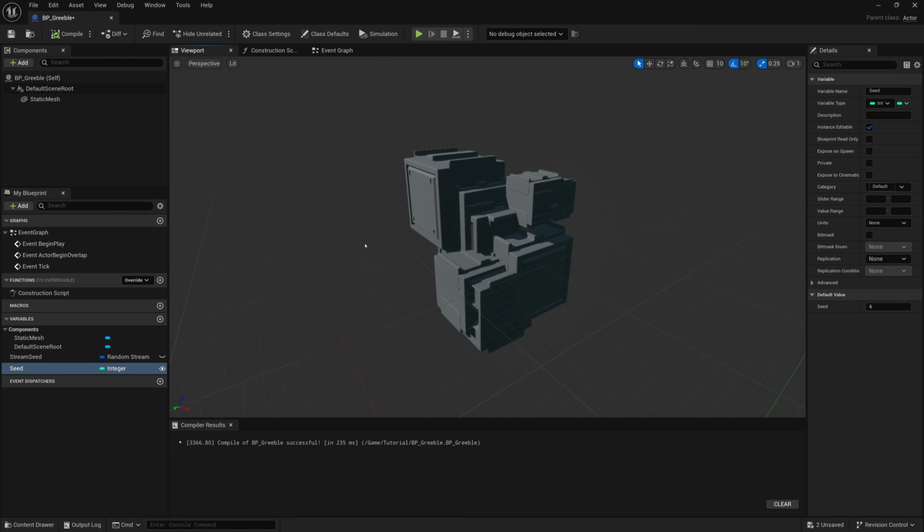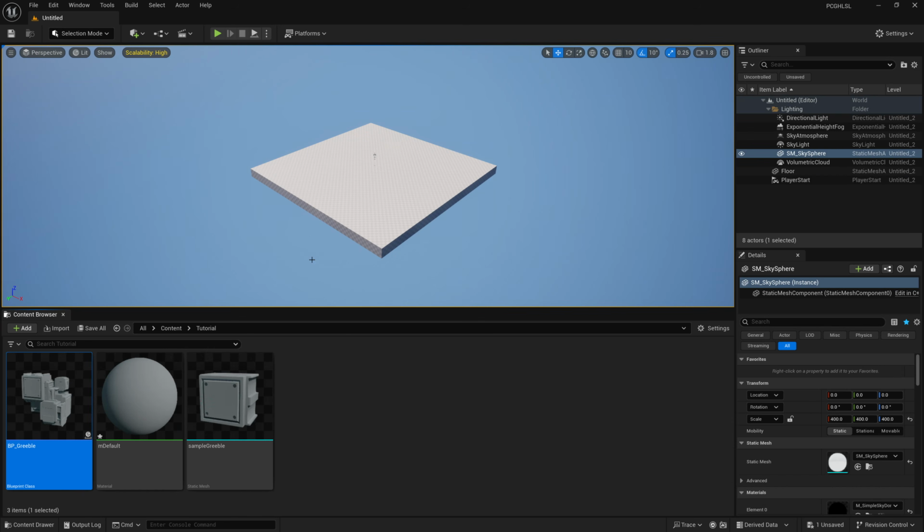Now the next thing is we're going to take this blueprint and use PCG to place a bunch of points and then place this blueprint on each one of those points, randomizing or changing the seed each time it places this blueprint, so that you get totally random duplication or scattering of this blueprint. So next, I'll save this blueprint. I'll close this.